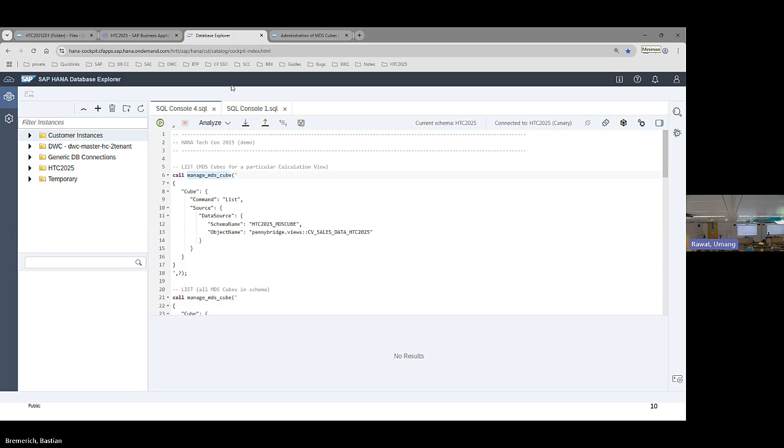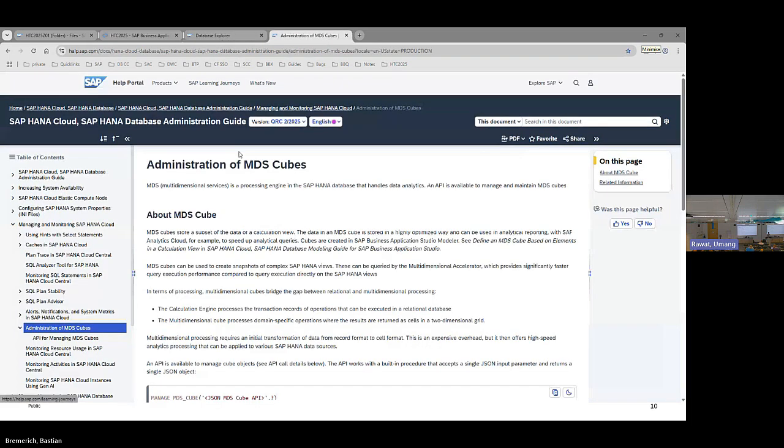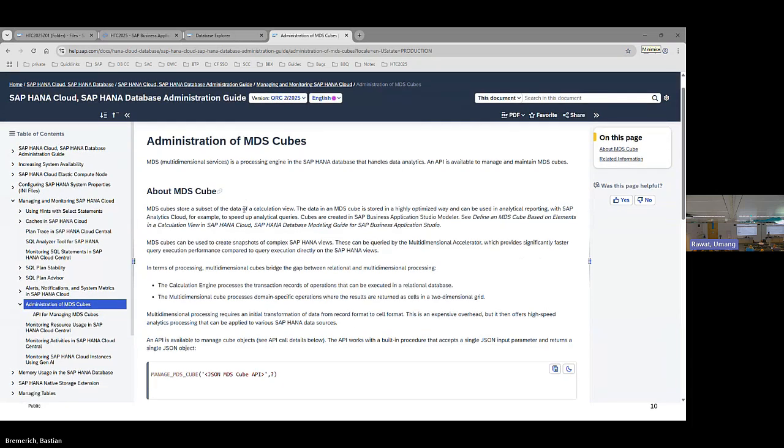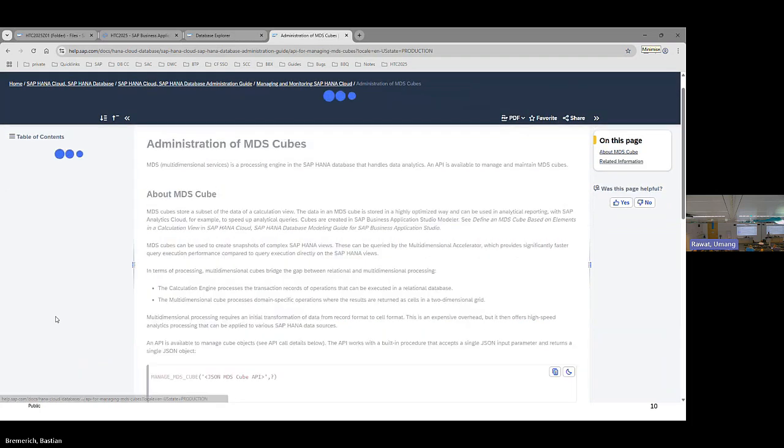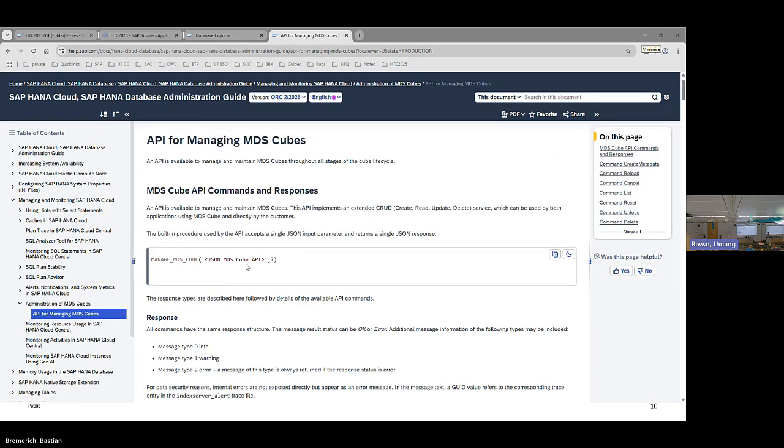That is also documented officially in the Database Administration Guide. There's a dedicated chapter, Administration of MDS Cubes, and the subchapter API for managing MDS cubes is where this procedure is documented and described. It takes JSON input and provides JSON output. That makes it pretty flexible, but also not exactly user-friendly, in my opinion.